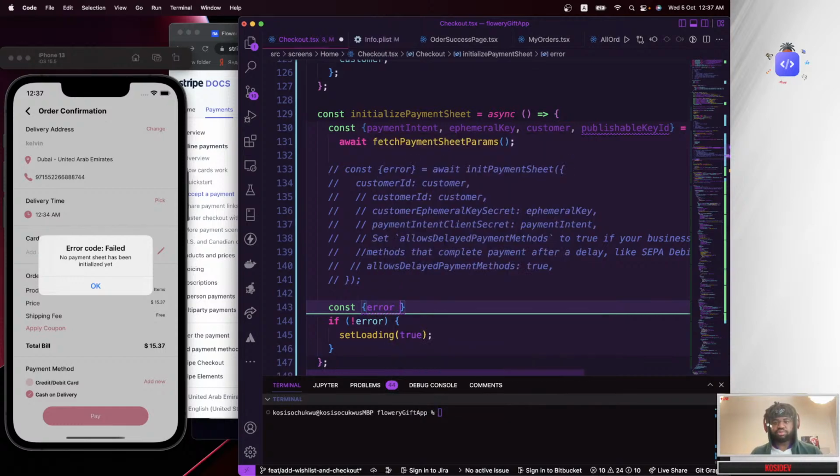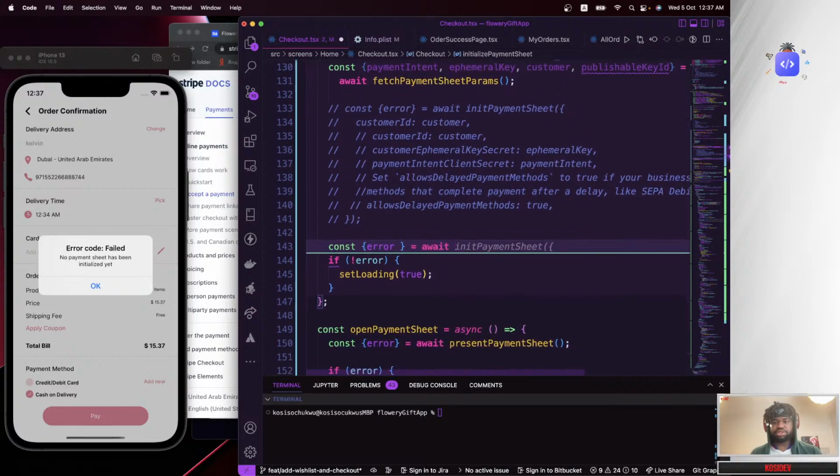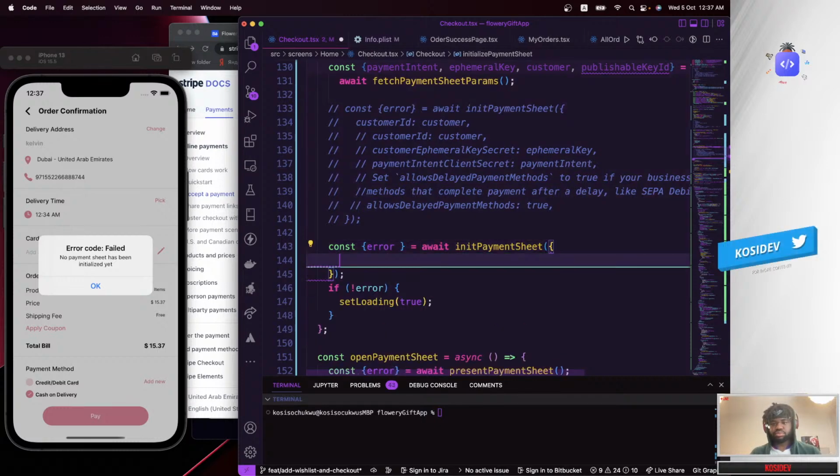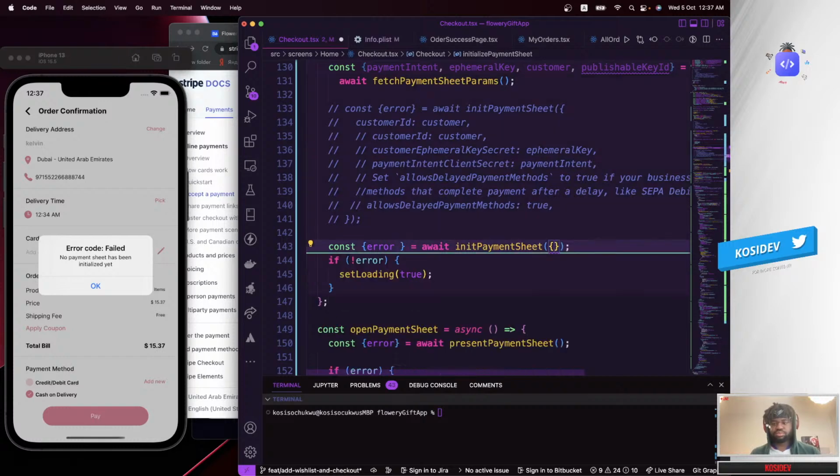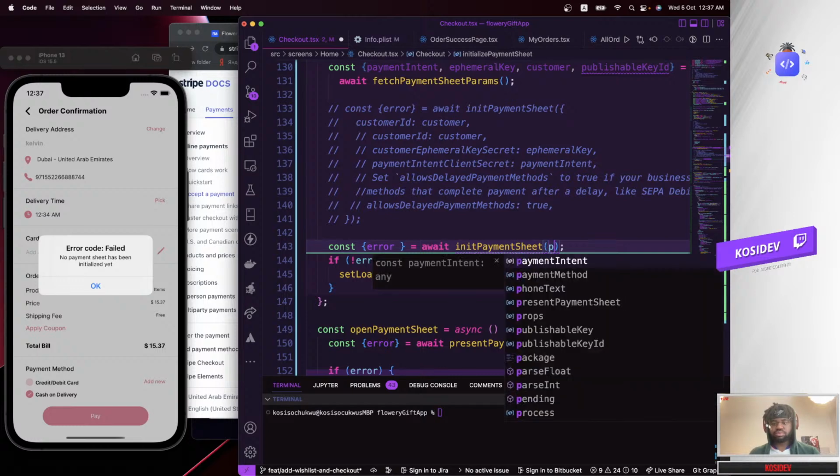Most of these errors must actually be from TypeScript. So equals to await init payment sheet. Okay, it requires present payment sheet, publishable key.